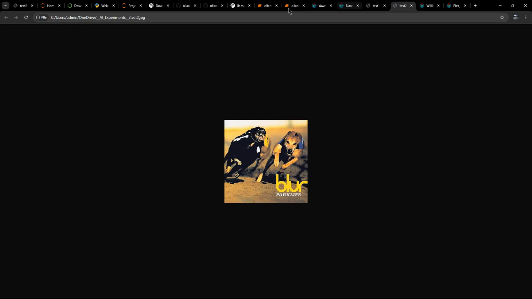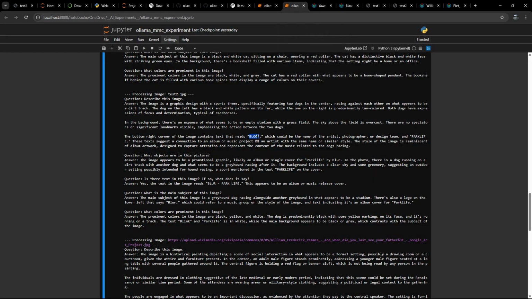And I've run this several times now, and sometimes it will get this right. It's getting this right, but sometimes it'll say something else here because it's having trouble with the blur bit. The blur bit's obviously a bit too blurry. So the image description, it's got it wrong, but the objects it's right, and the text is right, the question is right. So that's interesting.